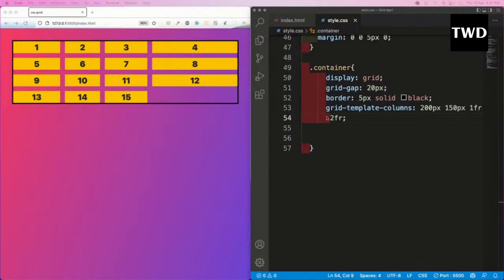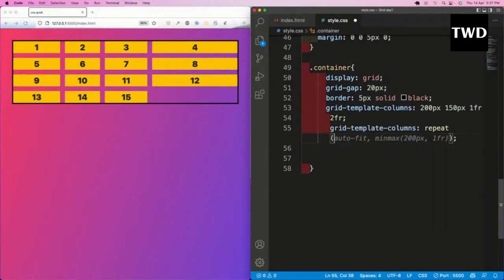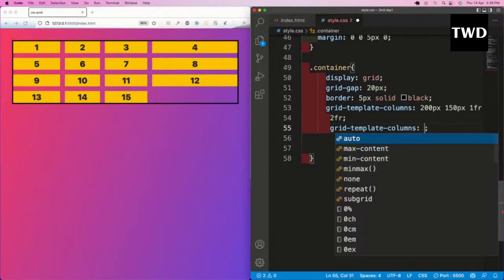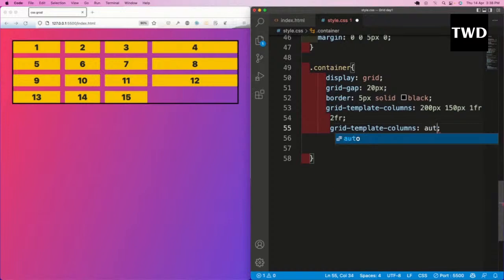So there is another property. Let me show you auto. So let me remove it.